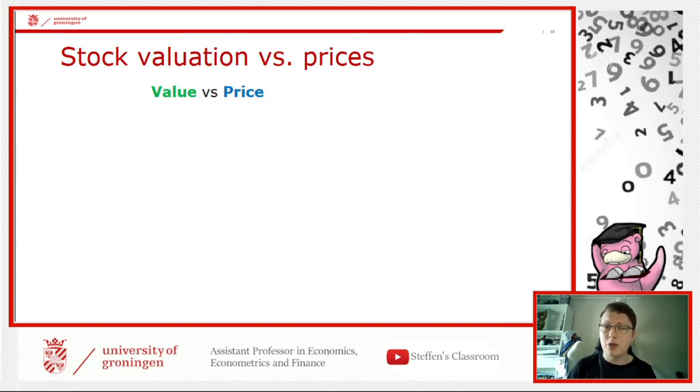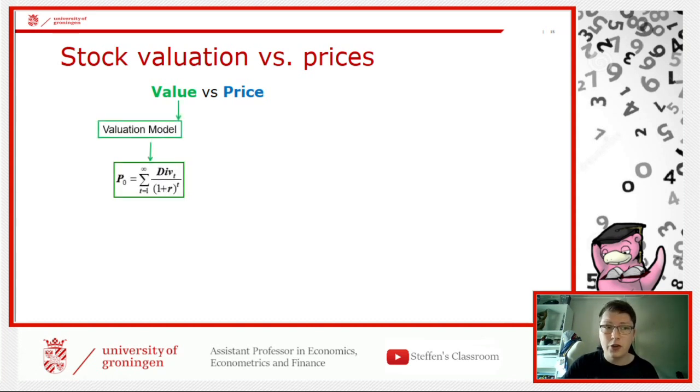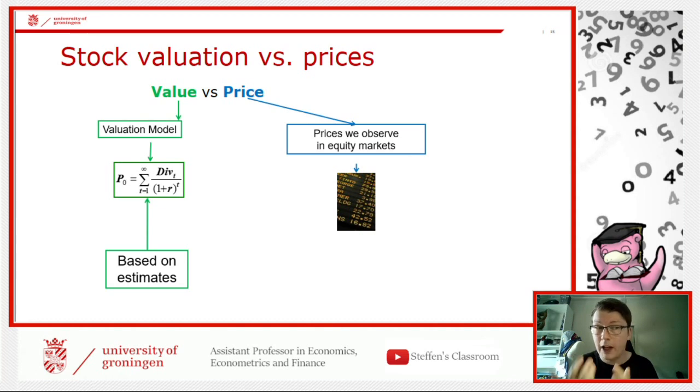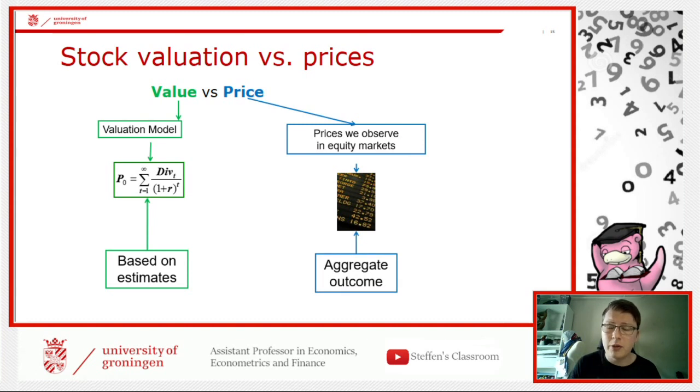So first of all, we have to discuss the difference between value and price. You're also going to learn this in other courses later on, but this will be a first take on this. First, value. In very simple terms, you have a model that helps you value something, versus price, which is what you can observe directly in the market. Go to Yahoo Finance or go to CoinMarketCap if you're in crypto, right? But one thing, values build on estimates. These models build on the estimates that you obtain, whereas prices are the aggregate outcomes that you observe in a market. That's the main difference between the two. And that's the first thing I want to say about this.